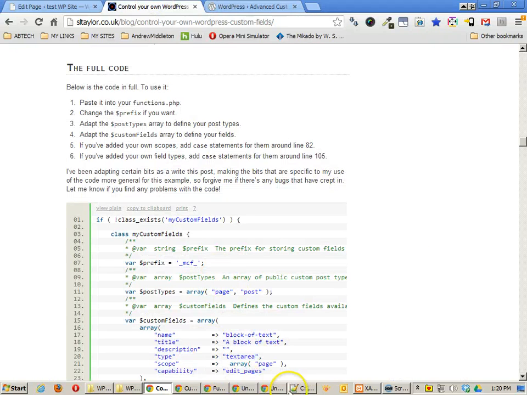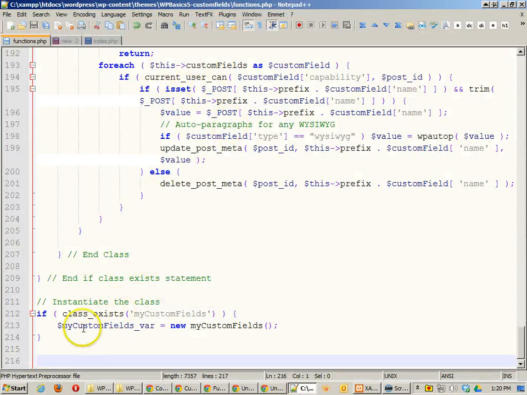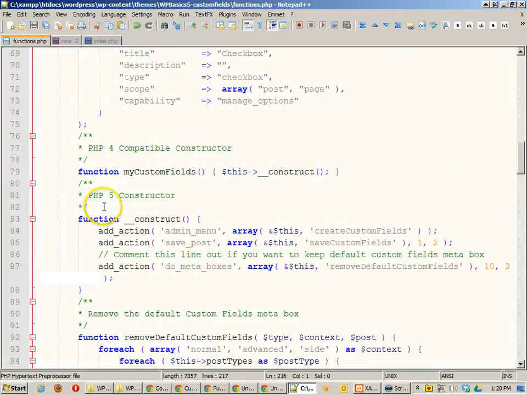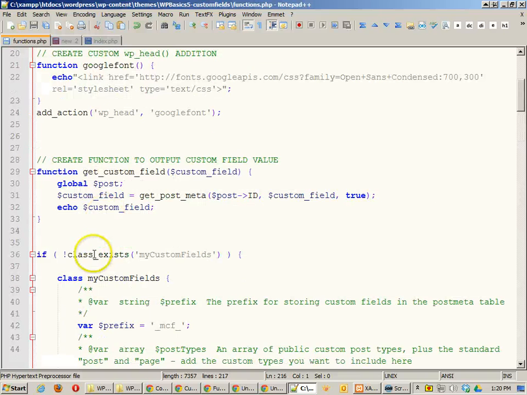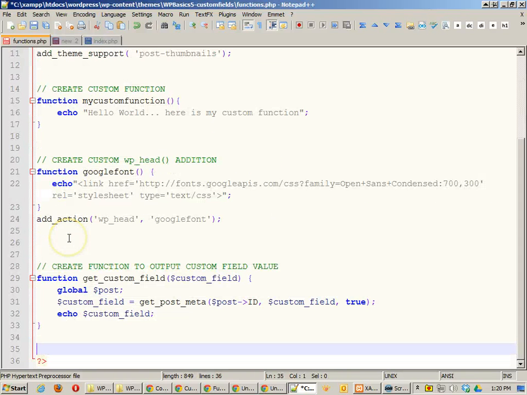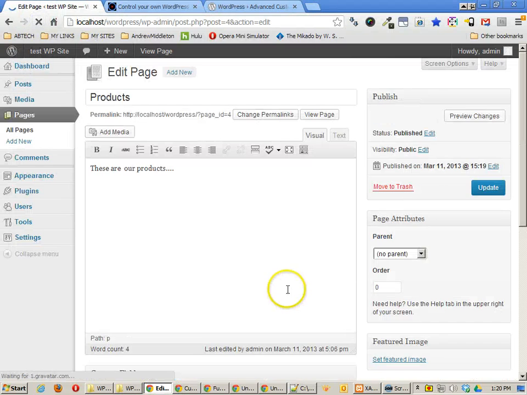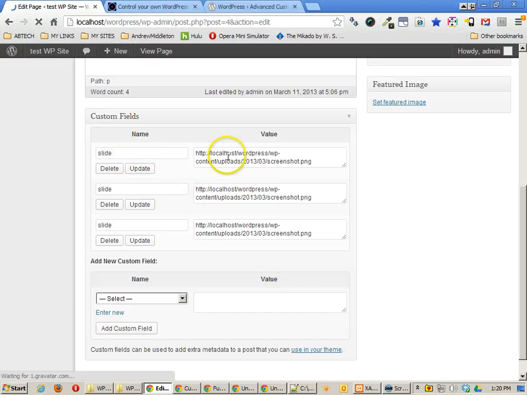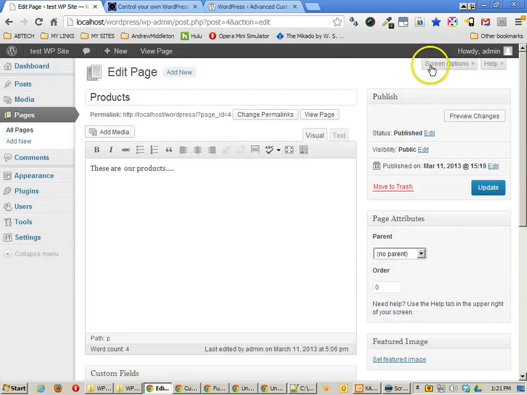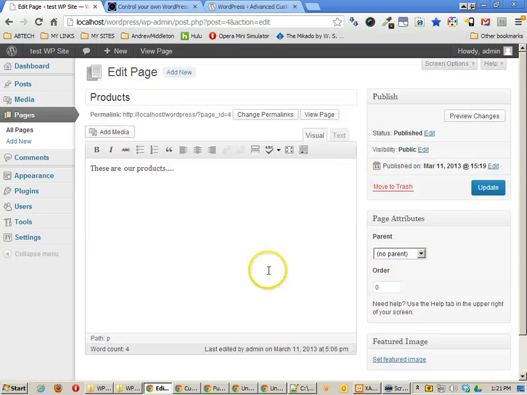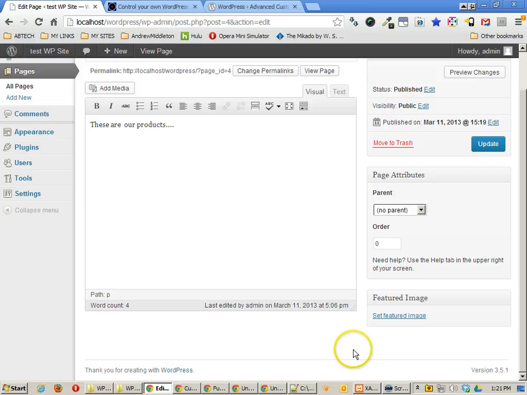I'm just not a big fan of adding them to my big functions file because it makes things go a little haywire, and I can't override the functions or the custom fields that are there if I can't see them. So I tend to not do that because I think it adds some problems with the page. But now I can see my custom fields, and of course you might have it so that the client cannot see the custom fields, but they might see an editor if you're using something like Advanced Custom Fields.